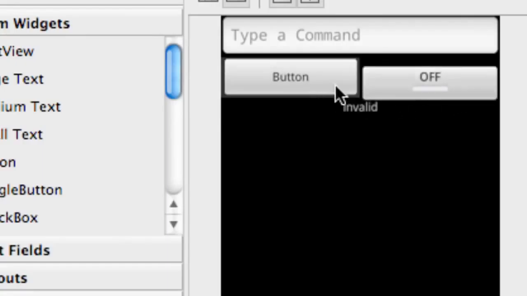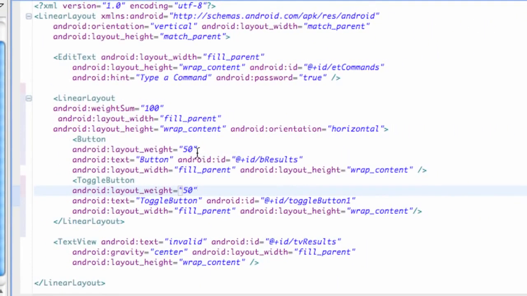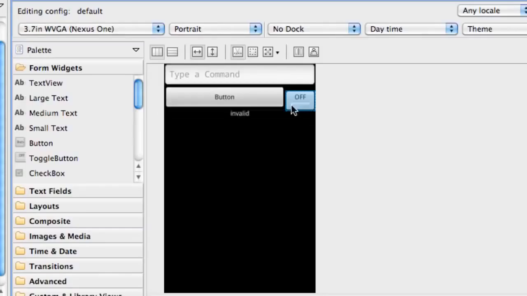We have them both set up for the most part to get 50% of the whole available width. So that's the introduction to the weight value and how weight sums work and all that great stuff. But the only other thing is you'd assume that if we put 75 here and 25 here, that the 75 would have a greater distance, but it's actually the opposite. So we're going to say the button is going to have 20, and the toggle button is going to have 80. If we check that out, that's what it's going to look like.